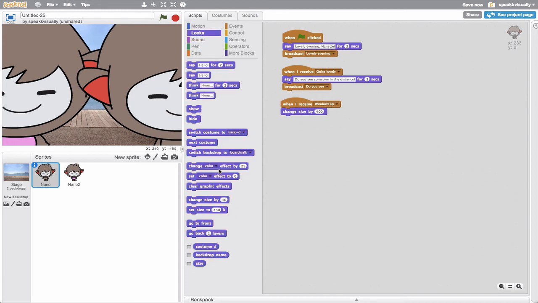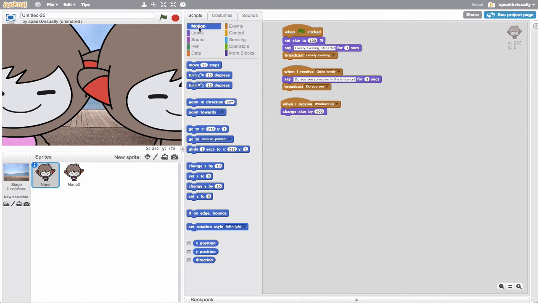So I'll go back to my looks, and at the beginning of my project, I'm going to go ahead and make sure that he is here at 100%, okay? So that's just going to initialize him at 100%. Also, I wonder where his position is going to be, because right now he looks like he's in a good position. So we can go ahead and set this position for later in the project.